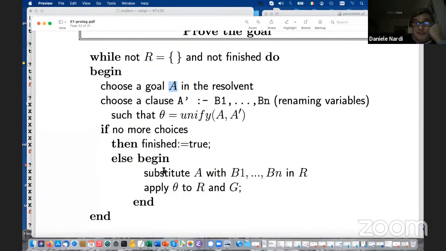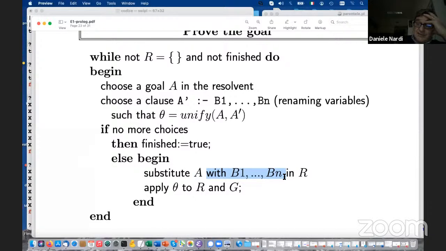Now, if we still have choices, we can go on. We then replace A, which is the goal that we want to prove, in the resolvent with B1 to Bn. So we are actually doing a proof backwards.